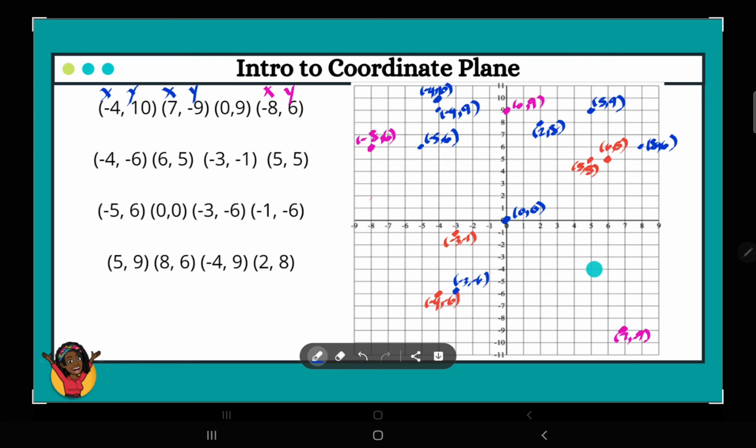Now, if you notice, I've labeled the points because I'm putting so many on the same graph. I labeled them using the coordinate pair. Okay, so that's one way you can label them. You also see sometimes where you label using letters. So this could be called point A, and I would put A instead of putting those points there. Or this could have been B, or my origin could be C, and I would just put the letter C there to represent that point.